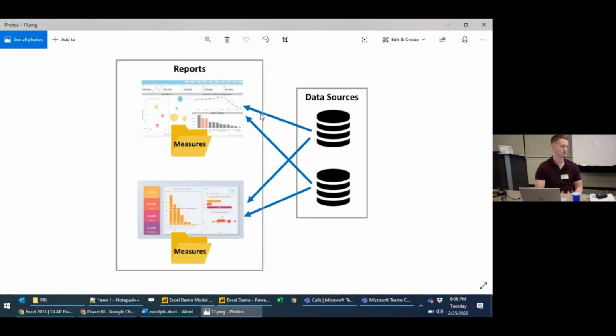They publish these reports to the service, and each person has their own measures. These measures are specific to that report. This can work in very small organizations when you only have one analyst. But as soon as you want to adopt Power BI throughout your organization, we want a more centralized method of keeping models the same throughout different reports.